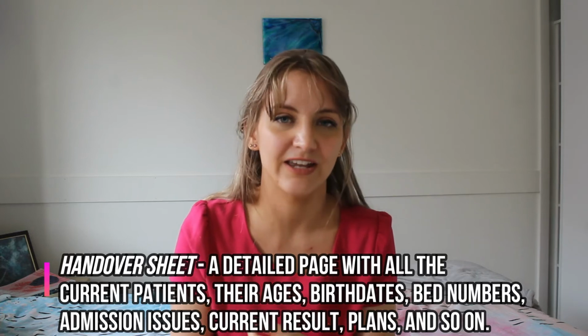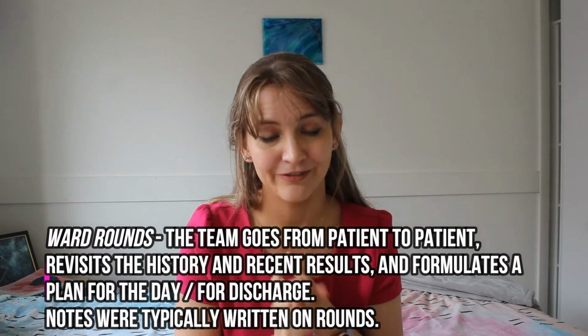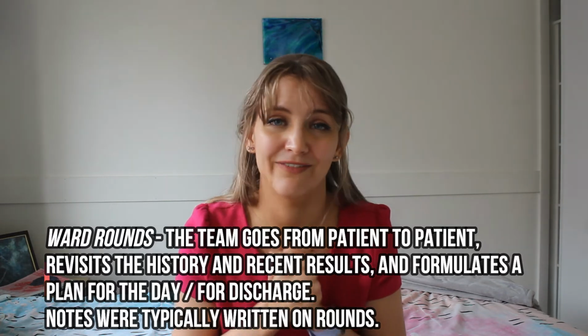But ward call was not all that my general medicine rotation was, though it feels like it because I did a lot of nights. Just like every other rotation, my role as an intern and a junior house officer was to get there early, do the handover sheet, attend handover, and attend ward rounds. Because of how many patients we'd have, our ward rounds could go for 5 hours. So they could go from 9 o'clock in the morning to 1 o'clock in the afternoon. And then you'd have from 1 till 5 or 6 to do everything else.